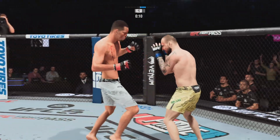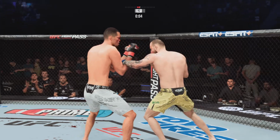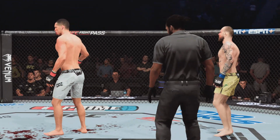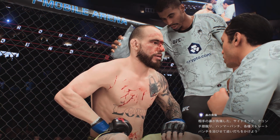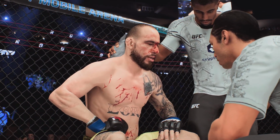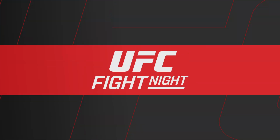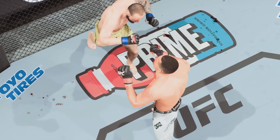Seconds winding down in round two. Two rounds in the books. All right, there's the horn. The round is over, but not before he was cut on his nose from the strikes in that round. Back to the stool. Cut man is in. Should be able to shut that cut and prevent it from becoming an issue moving forward. But, of course, as soon as he gets struck in that next round, it could open back up.